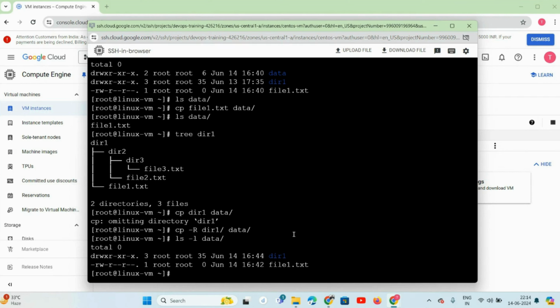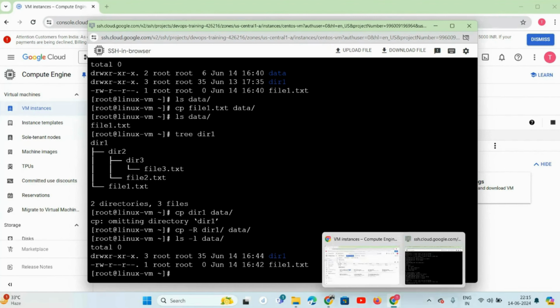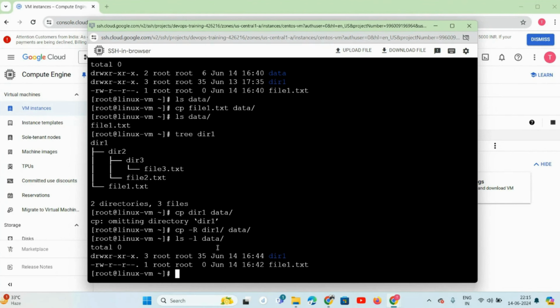Got it? Yes, sir. If any doubt is there, you can ask me. I don't have any issue in that. Just make sure you are getting what I'm saying. If you are not doing it with me simultaneously, that is also fine. You can go through the recording or the commands which I will share at the end of the session, and then you can practice, and the next day you can come with your doubts if you are not able to do anything. Okay. Just try to capture what I'm telling you.